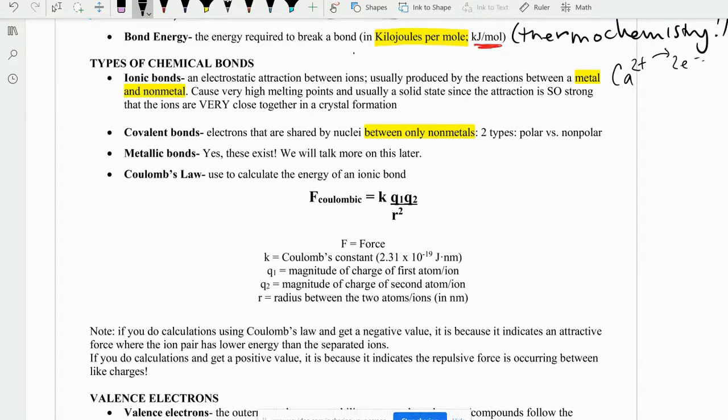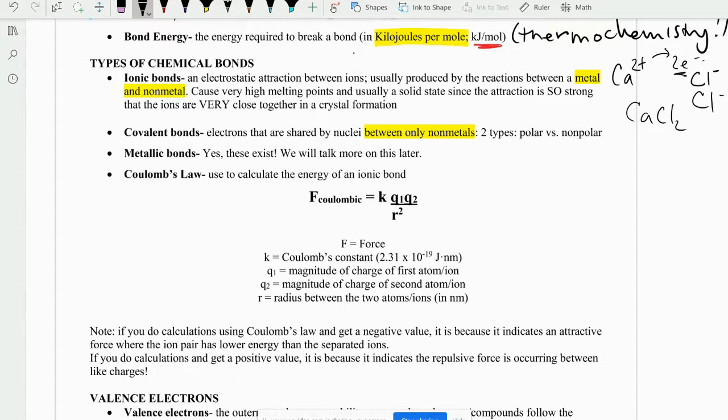Calcium will always bond with a nonmetal to form an ionic bond. An example could be chlorine, which is a nonmetal. It's going to form a -1, and consequently, the 2 electrons that calcium releases will be picked up by chlorine. You can see here, though, that this chlorine atom only needs 1 electron, so I would have to bring in another chlorine atom to take the 2 electrons of calcium, and therefore it would be CaCl2. So ionic bonds are going to form ionic compounds. These substances are going to have very high melting points.